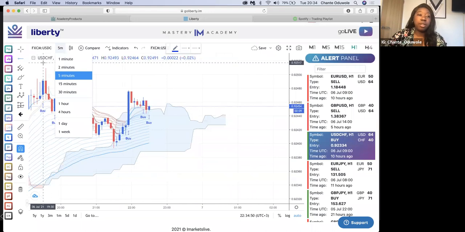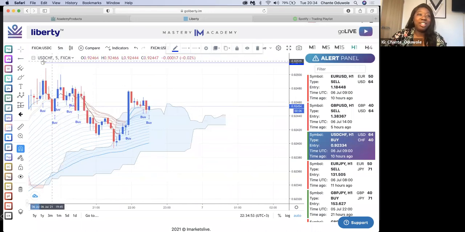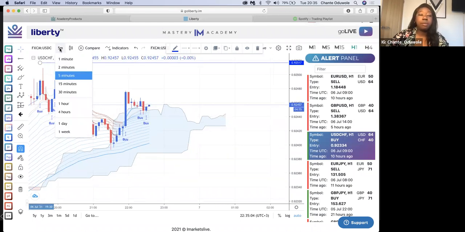I do not like CHF pairs. I'm sure you all know. I really do not like anything that has CHF in it. I think it was Pammy that mentioned it. She's like, it stands for currency has failed. I agree. Anytime I trade something that has CHF in it, it might have been going my way for a while and then it just decides to do something else. I do not trade it. I do not like it. So it's up to you if that's something that you want to do, maybe some people like it.